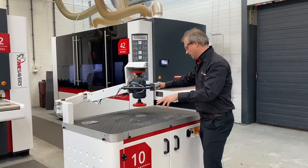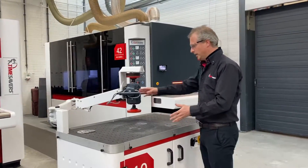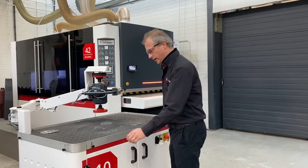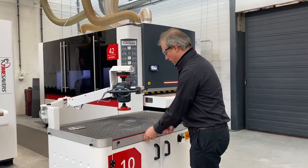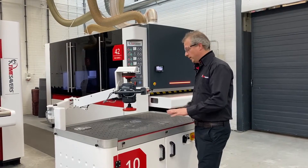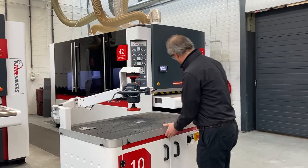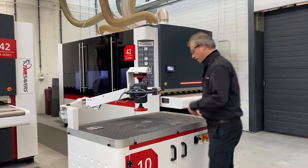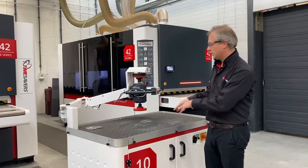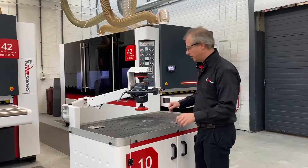As you can see, we're working with 130 by 800. On the side we have these bars — they can go up and down. If you have a very big part that you want to manually work on, you can just get them down. Usually when we process small parts it's safer to have them up so the pieces don't fly off the table.